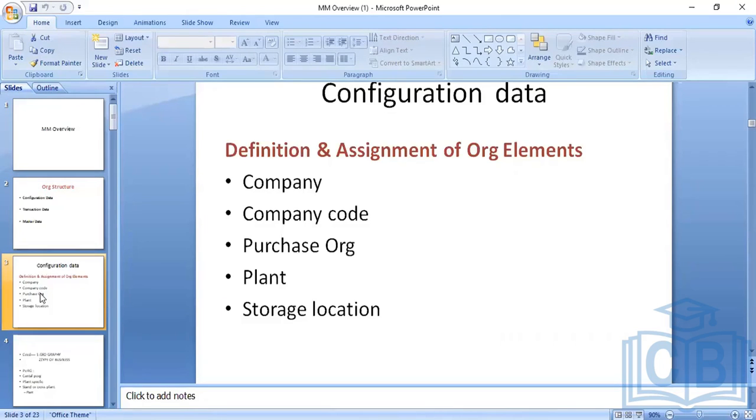The purchasing activities, the sales activities and the production planning activities, all of those things we are going to see in the plant.